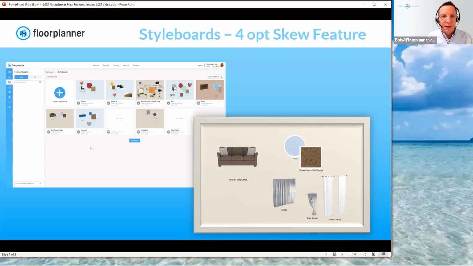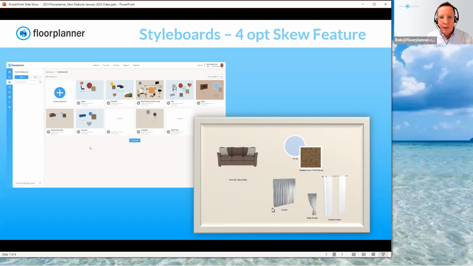The programmers keep finding other opportunities to give you new tools. And so there is a new tool in styleboards. Inside there, we can now skew an image. Like the draperies that I have in this particular example, maybe you just wanted to match up to a perspective image of a piece of furniture to make a composition, and the drapery's straight on. How do I get it to actually line up properly to follow the direction of that perspective image? You can now skew images that you insert into your styleboards.